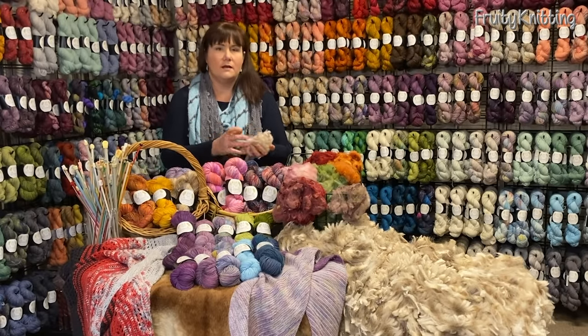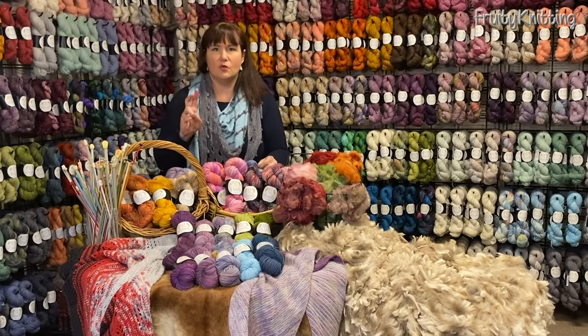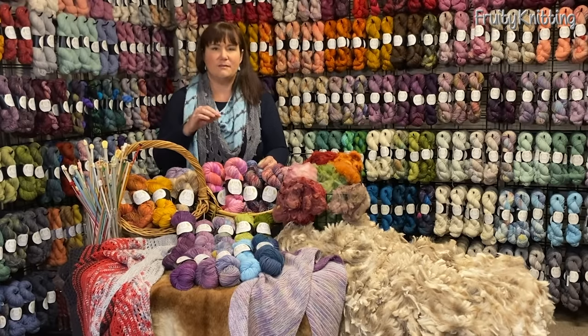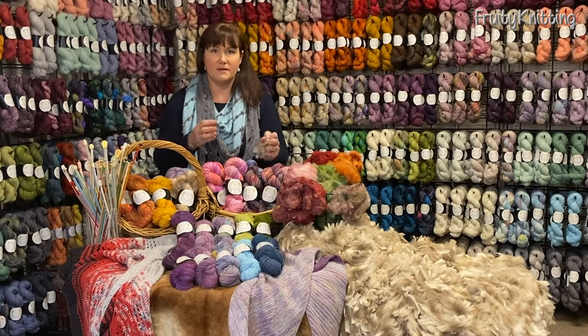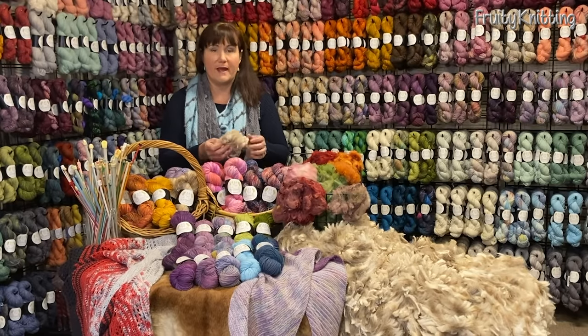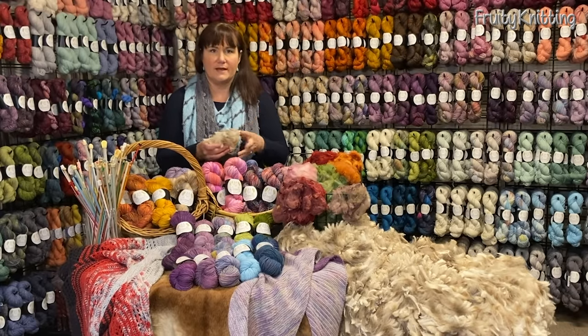We process 2 yarn bases in the New Zealand mill, Wattle and Grevillea. Now, we use the mill in New Zealand because it has the capacity to fill our business requirements. Our last order to the mill in New Zealand was about 1 tonne of Australian-grown alpaca, and that 1 tonne was processed into our 2 bases.